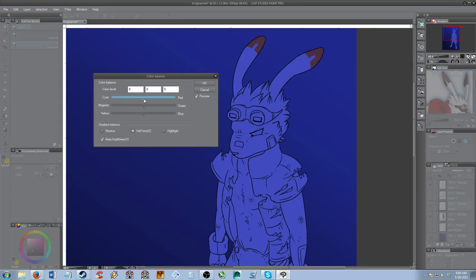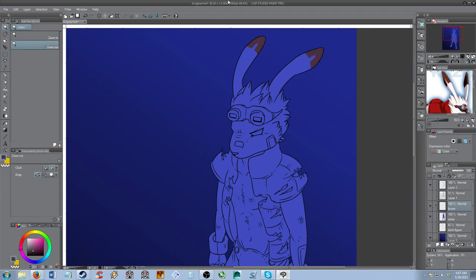So you can just drag these sliders. Okay, we're affecting the brown. So if you drag it slightly to the red portion, it'll affect the entire color layer. So, yeah, that is actually a lot easier than trying to just mix the color in as if you're actually painting. If you like that, by all means, go ahead and do it, but the color balance can save you a lot of time, so we're just going to do that from now on.